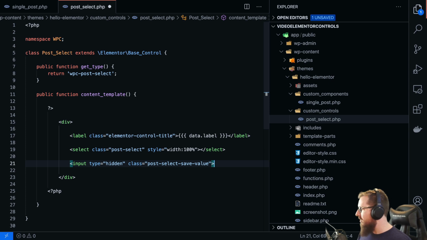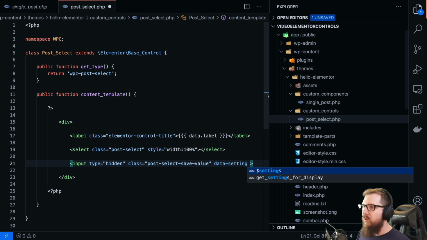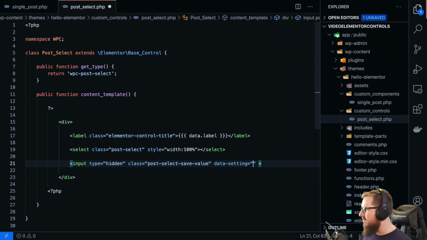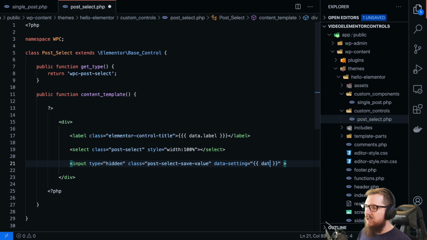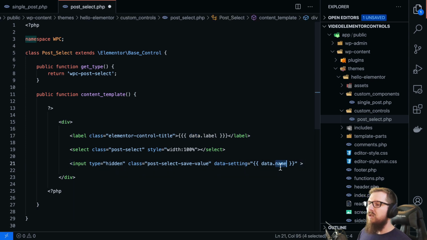And then we're also going to give it a data-setting. This is important because this is what's going to identify it to Elementor as something that it needs to save. So we're going to do data.name, and that's going to come from the same place as this is coming from, but this is going to be the name of the control that is going to be driving the value for this input.